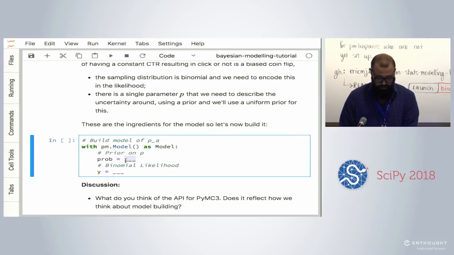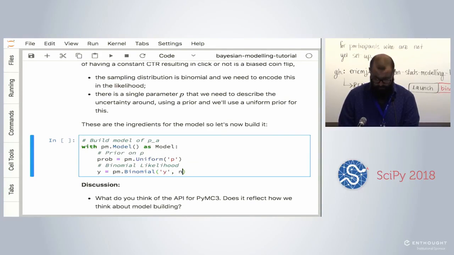So the prior on p is going to be uniform. So I'm going to do pm.Uniform. This will be the probability, and I'm going to reference it with this variable p. Now, a lot of the time you'll see this being the same as here, and that's relatively standard. I'll actually encourage you to do that, but for the time being, just to be consistent downstream, I won't. Now, we want the binomial likelihood. So we do pm.Binomial. We're going to call this Y, so we can refer to it later on.